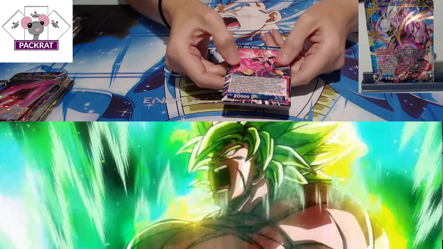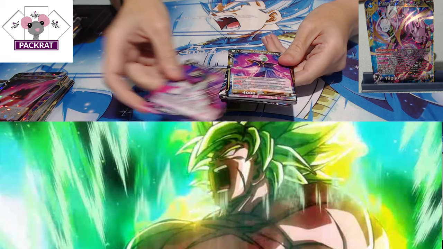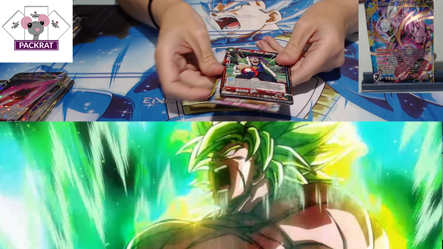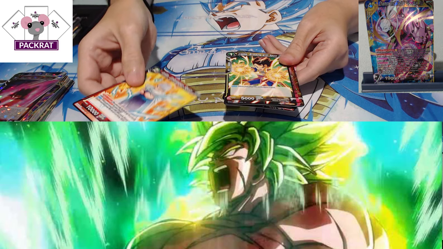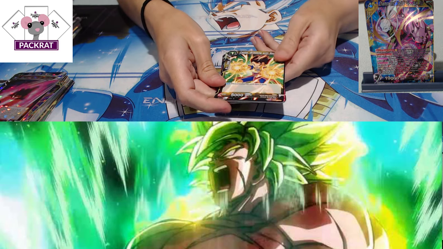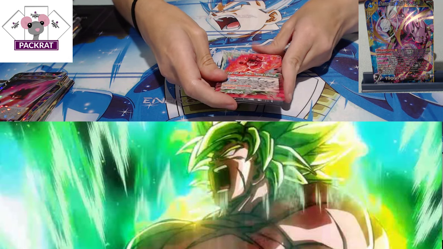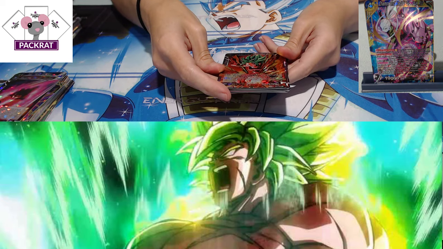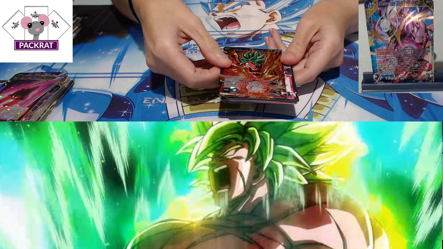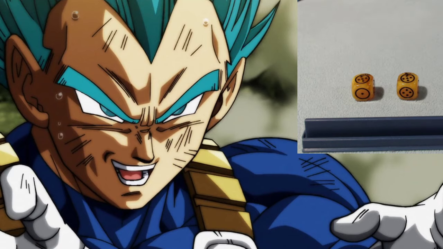Alright. Goku Black. Saiyan Bloodline. Demigra. Hidden Ambition. Shaman. Trunks. Krillin. Kaba. Trunks. Son Goku Leader. Ironclad Defense. And we have Kale the Super Rare as our last card there.